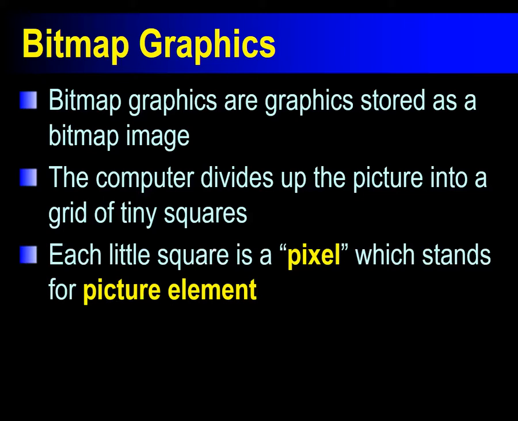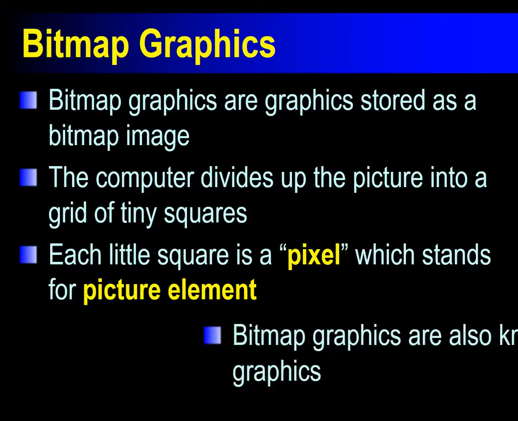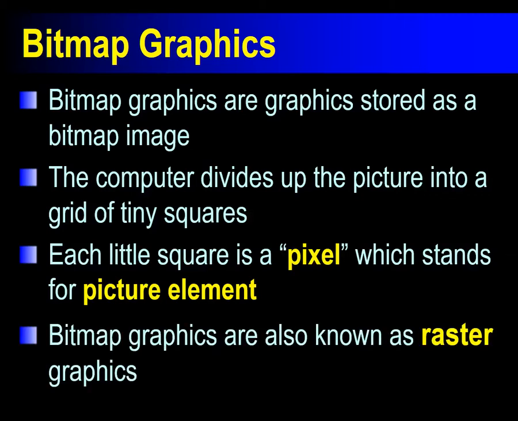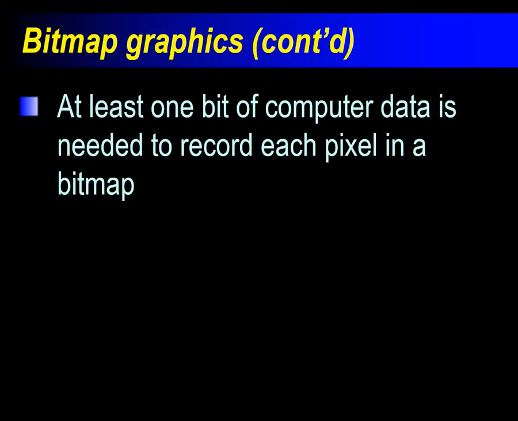Each little pixel, which stands for picture element, that's where the word comes from, is what is mapped on the graphic. These raster graphics, or bitmap or raw graphics, then represent what's going there. So then at each little spot, each little pixel, all it needs to know is what color do I draw right there. Okay? That's why if you ever see these pictures that you expand off the internet and they get pixelated, you see the squares. You actually see the colors.